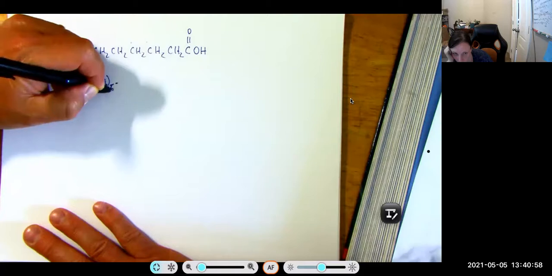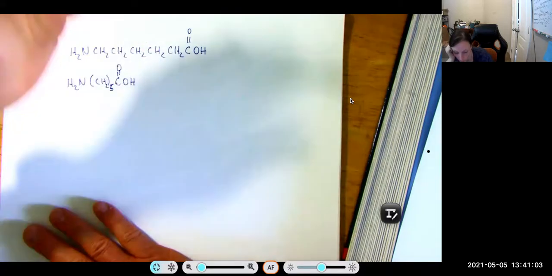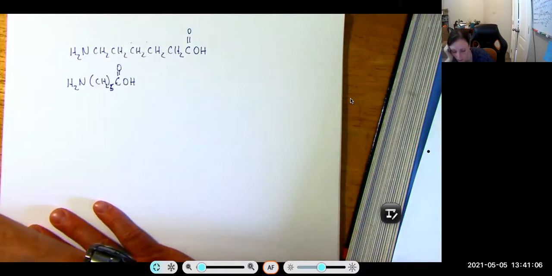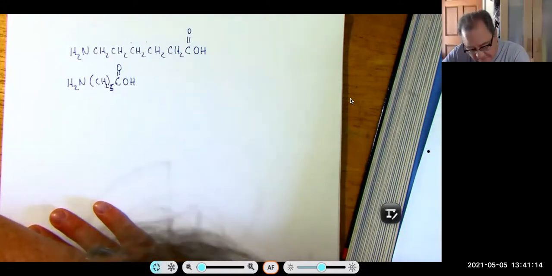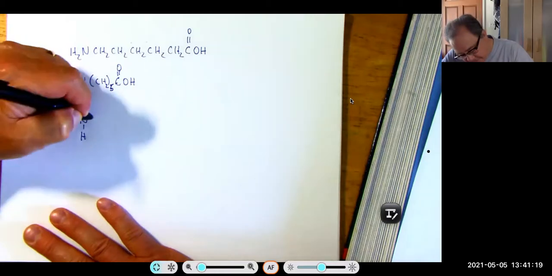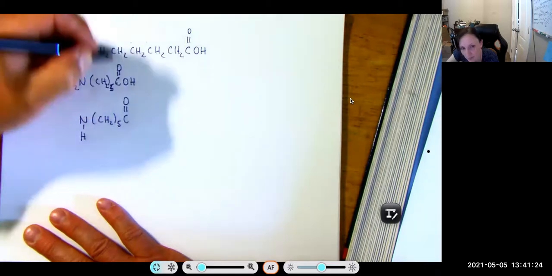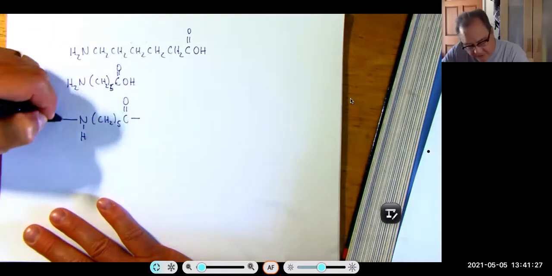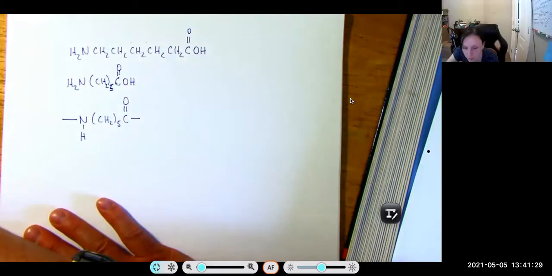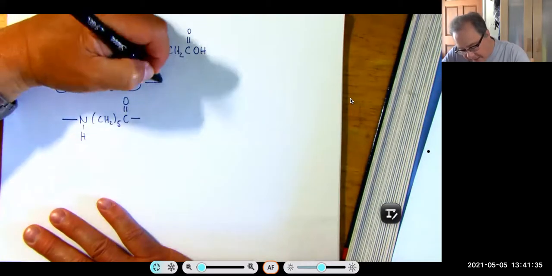With the 5. That's right. So I know now that I have it written correctly that the OH is going to come off and bond with an H to make water. That's right. So you have this, right? And the OH is going to come off and an H is going to come off, right? Yeah. And so I'm going to circle this and one of these guys, and they make H2O.